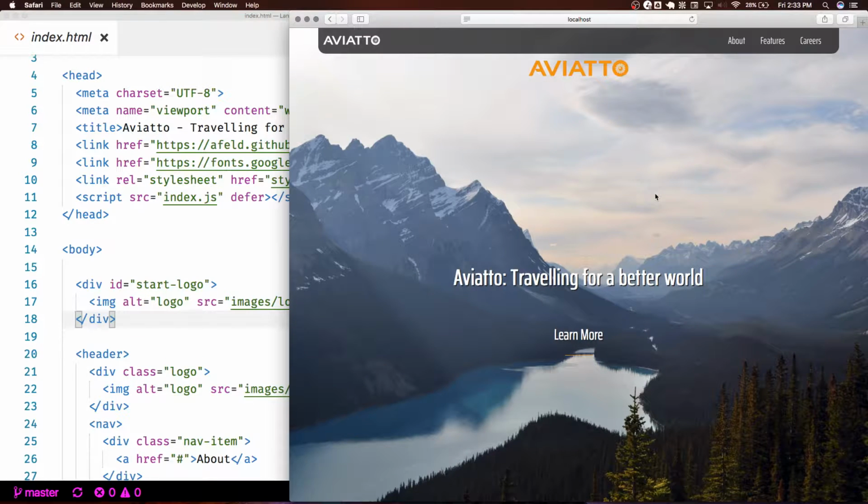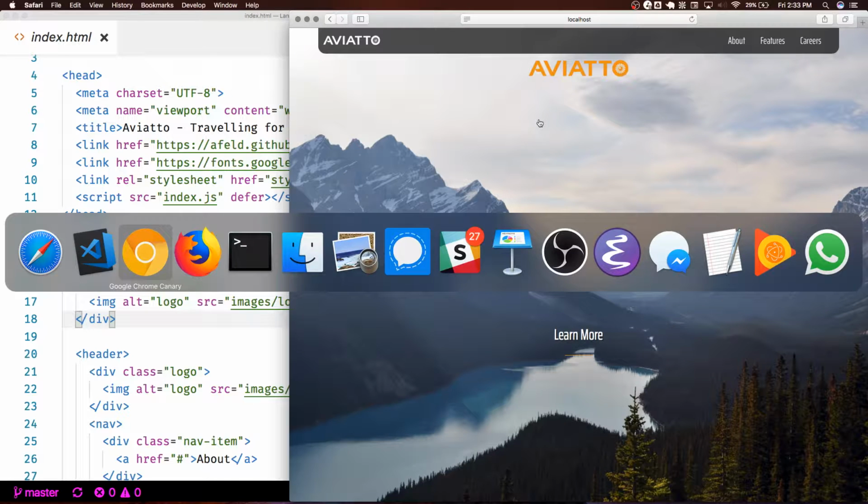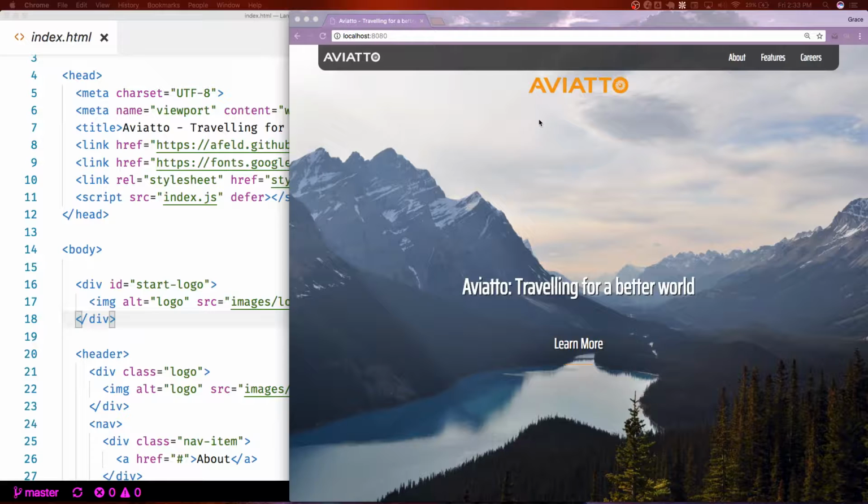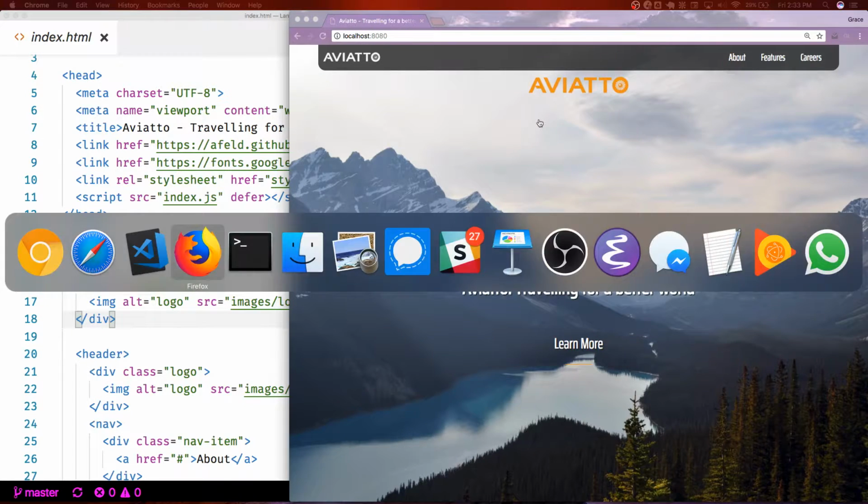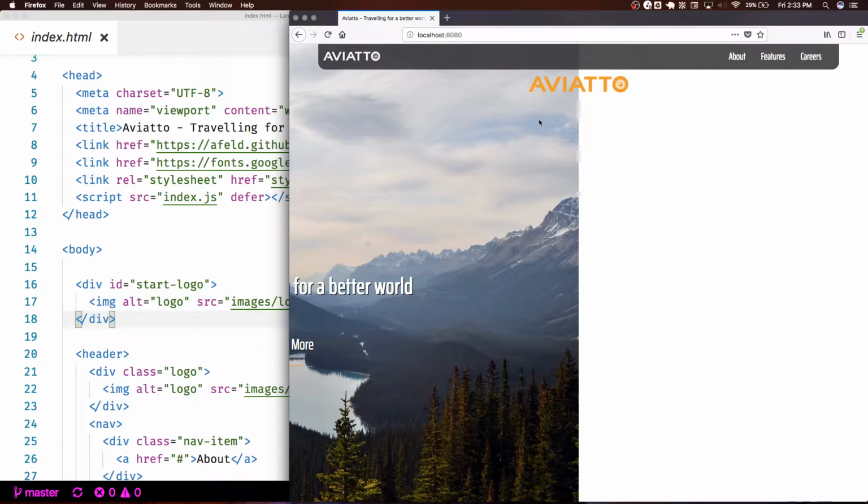I've launched all three major browsers. I've got Safari, Chrome, and Firefox up, and the reason I did this is because when you're working on the front end, you usually want to see what it looks like in all three browsers, because there can be differences. And I actually noticed one already, so let's see if we can see it. It's kind of subtle. Here's what it looks like in Safari, and here's what it looks like in Chrome, and then here's what it looks like in Firefox.